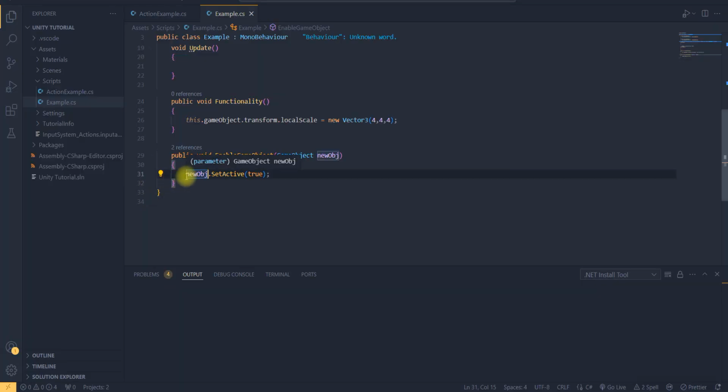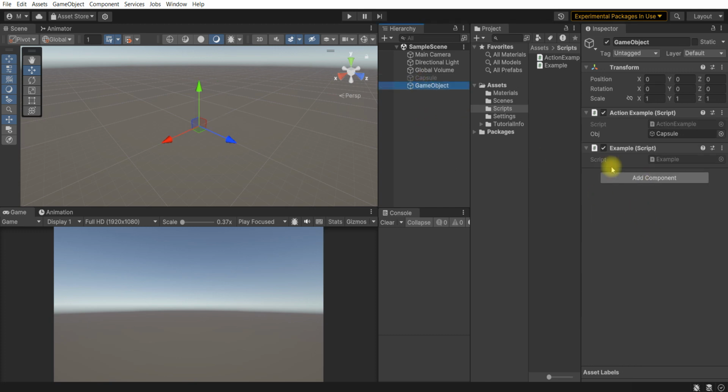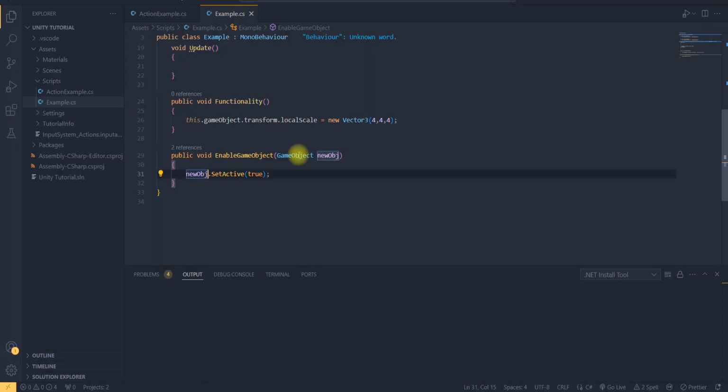What I was doing here is I was actually setting this dot game object, that means the game object on which this example script has been attached. And this example script was attached to this game object, so this is already active and it has no prominent presence inside the scene. So you won't see it because this is an empty game object. Hence, we need to pass a reference of this game object, which we are passing through the delegate, to this function.